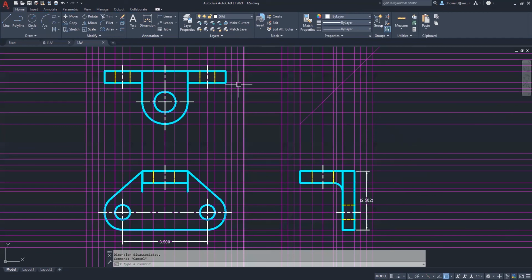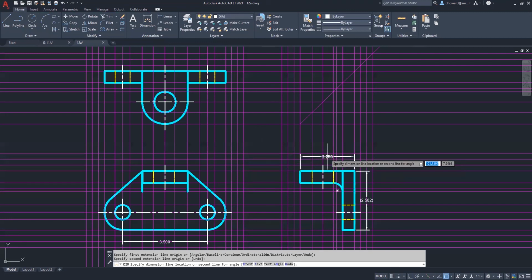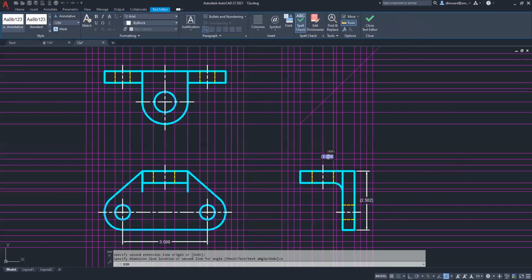The overall width is also going to be for reference only. So I'm going to do that again in this view and place that dimension here. But before I do, I'm going to type M, enter, and put a parenthesis before and after, check mark. And there we go.